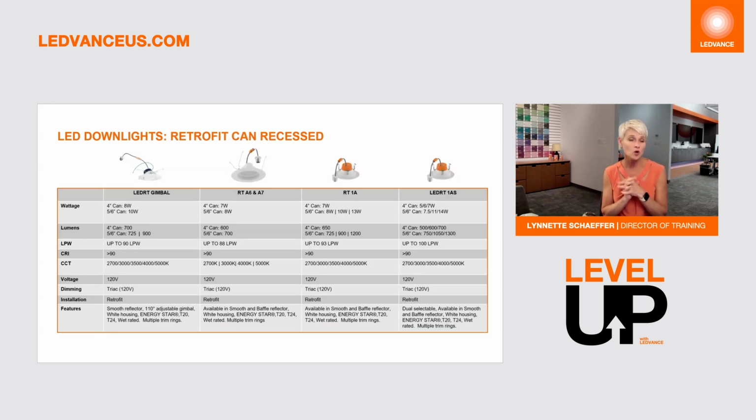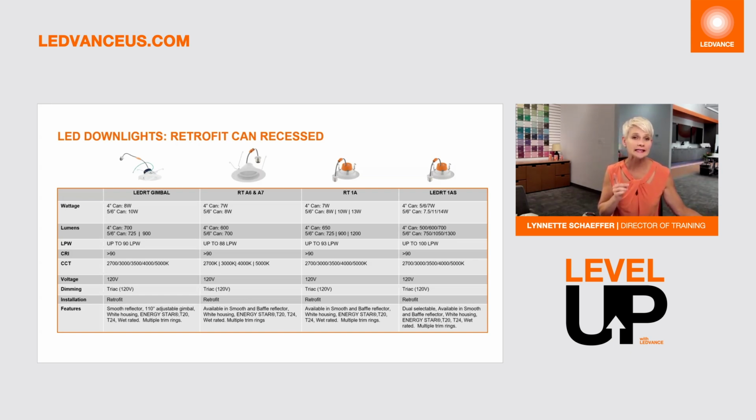Then we have, of course, the LED downlight retrofit solutions. Now, these are all going to fit into the existing cans that are 4-inch, 5-inch, or 6-inch. As we look at this side-by-side comparison, the first one really stands out because it's the only one that's offered in that gimbal style. This one does have 110-degree adjustability, field adjustability. Okay, so you can do it underneath the luminaire or using the back of it, but most people would just use their hands to position that light where you want it. Okay, so that's the first one.